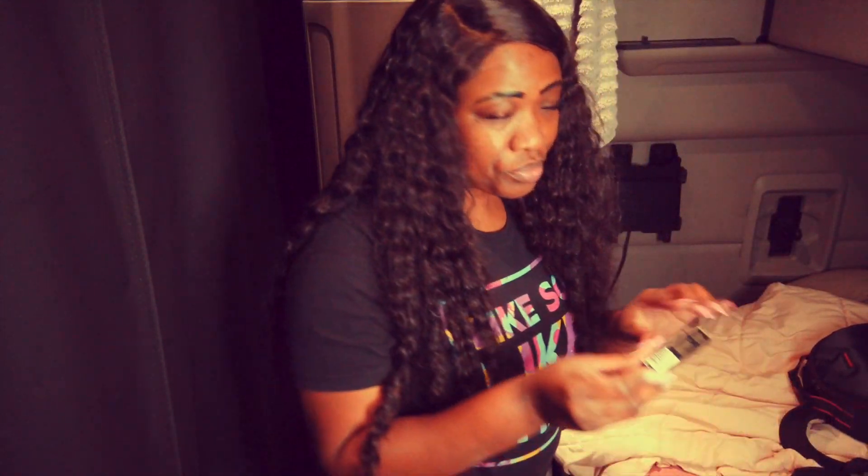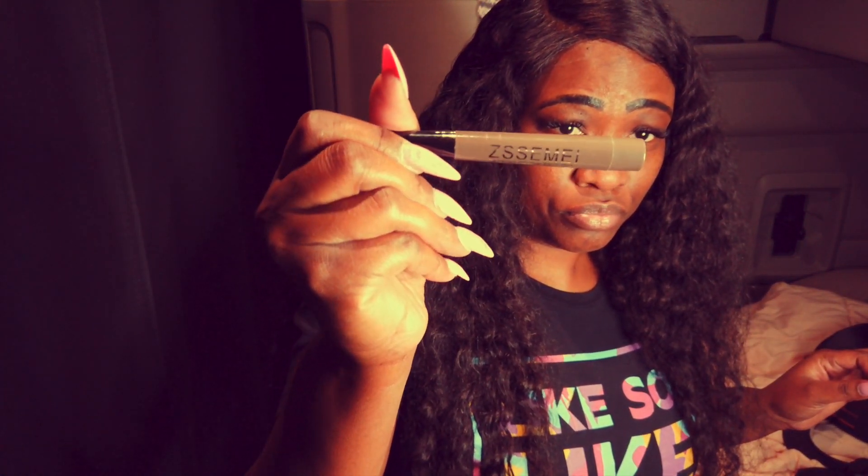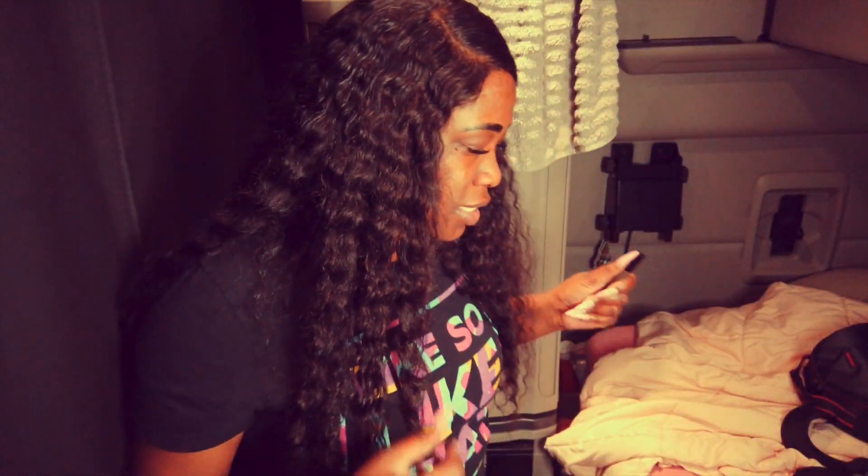So I'm getting unloaded right now, and I'm just about to try to tone my brows down. I have this stuff — let me show y'all what I got. I've been using this, so I was gonna tell y'all about it, might as well be now. You can find it on Amazon — it's a brow tint, or it says a tattooed brow tint pen. I got two, and this stuff lasts — at least a couple of days. You can clean it off with a wet wipe or your face rag.